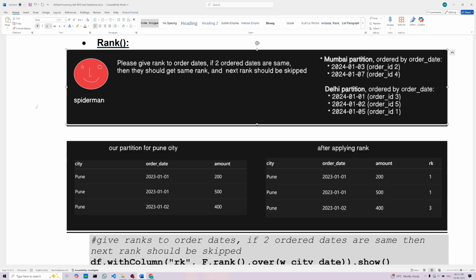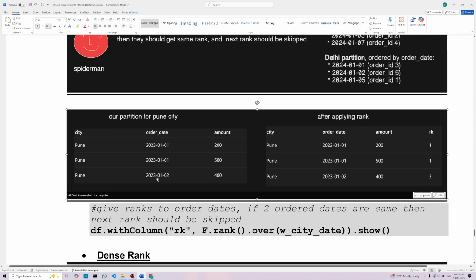Okay, I will repeat again. If two order dates are same, they should get the same rank, and the next rank should be skipped. So check the second diagram. See, order date is 1123. Check the right hand side diagram. We have rank 1. Now again 1123.